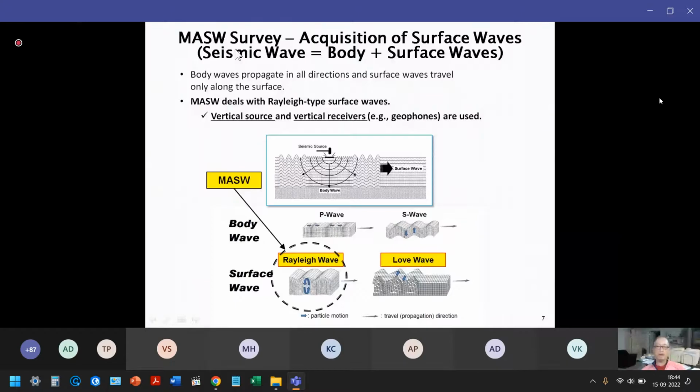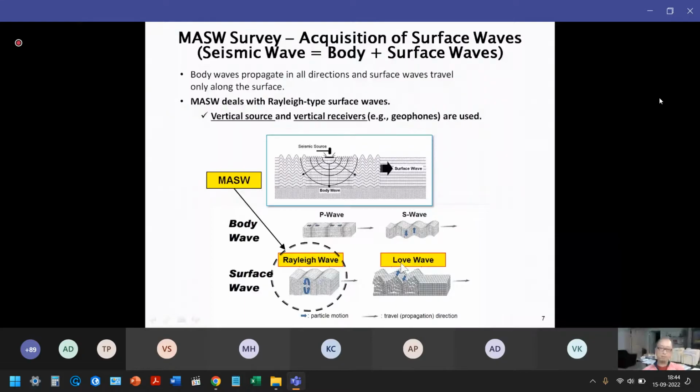There is a P wave and an S wave. Traditionally, people have been measuring these S waves to come up with S wave velocities. And now we are dealing with this surface wave. And under surface waves, there are two types. One is called Rayleigh waves, and the other is called Love waves.